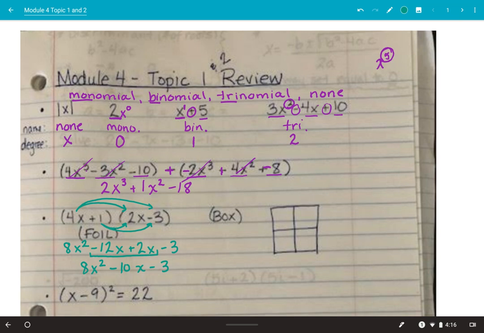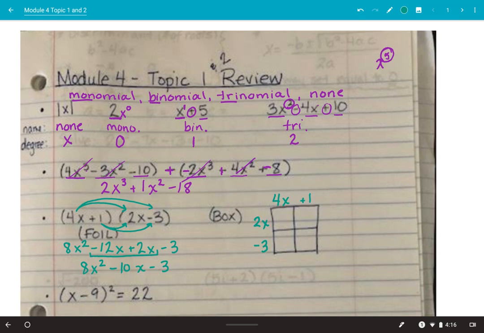The other one is the box method. Since this is 2 terms by 2 terms, we want to box this 2 by 2. We're going to take the first one. You can either put it on the top or on the side. And I take the sign with it. And the other one goes on the side. Now, if you remember biology and Punnett squares with genetics, one of my favorite units, I'm also a biology teacher, where they meet, you multiply it.